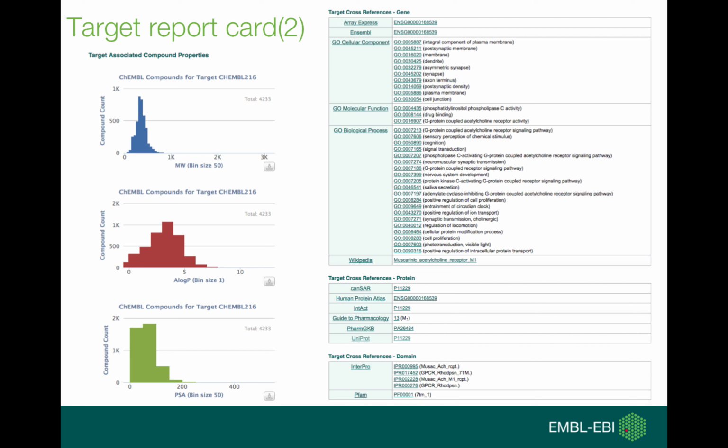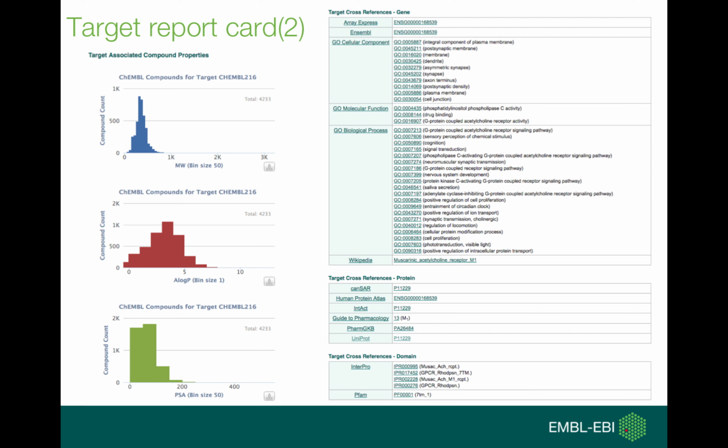On the target cross-references, we cross-reference out to databases that have relevant target information, such as ArrayExpress and Ensembl, as well as the gene ontology information from GO, which would give you an indication of the kind of processes or functions or locations the target you're looking at is involved in or is a part of.